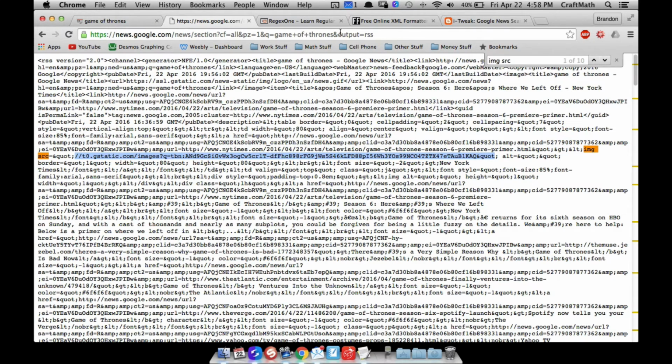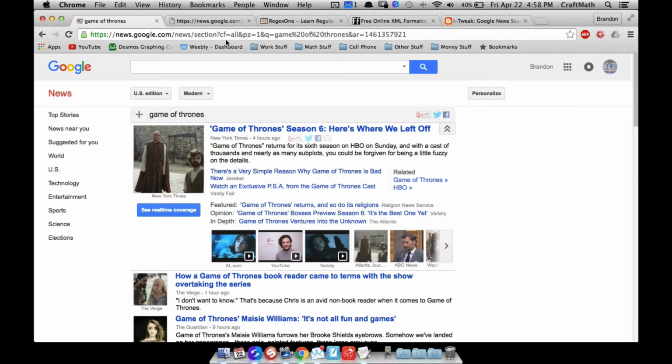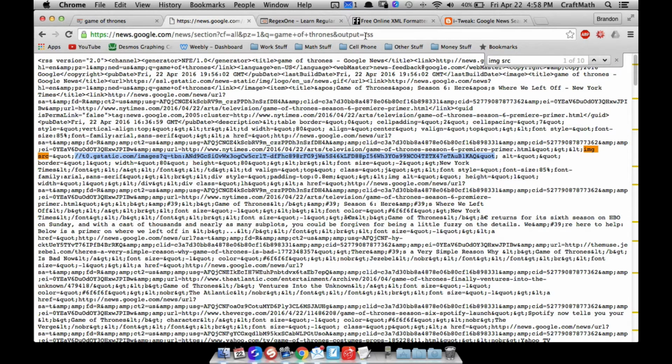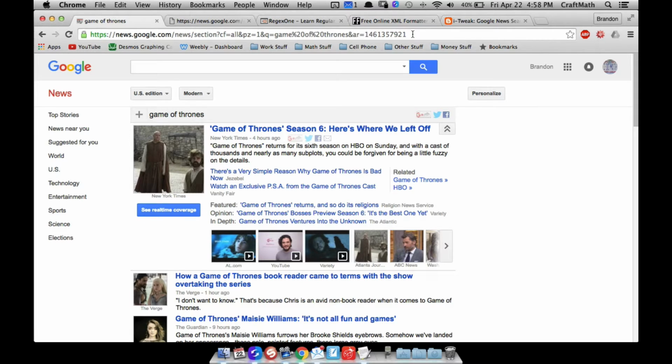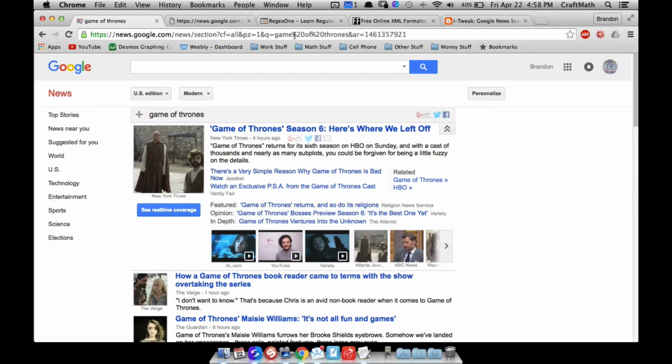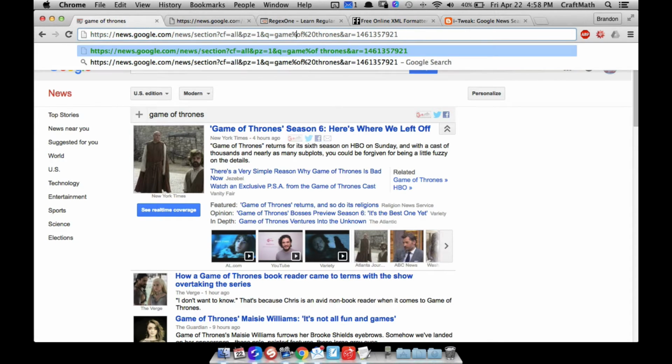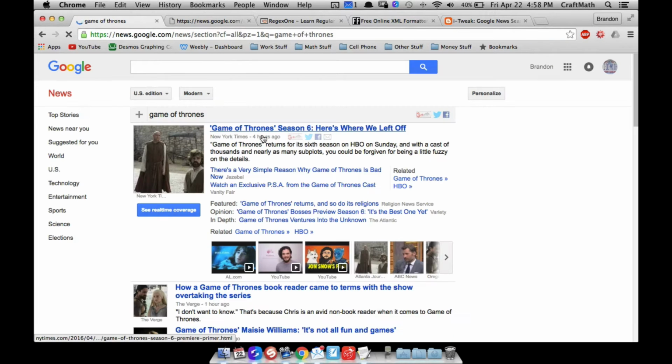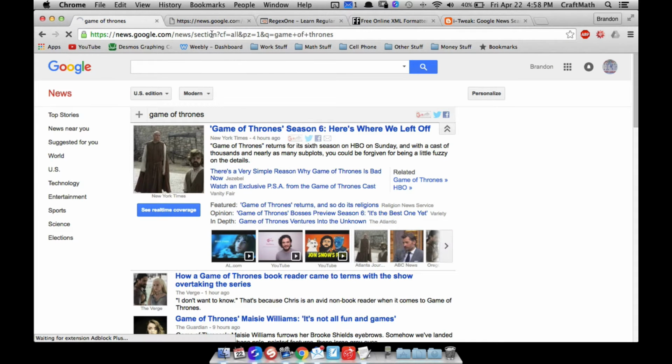And the way I do that is I basically take my little URL from my RSS feed. Yes, you might have to fine tune it a little bit. And then I add "&output=rss". Notice this URL here does look a little bit different than how this one looks. What did I put in between here? I put game plus of plus thrones, whereas this one has those. But if I take that away and put a plus there, I don't think it really matters. I'm not 100% sure of that. And if I take all that stuff away, press enter, it's pretty much the same thing. So I took that one there.